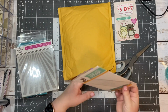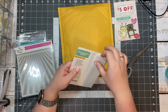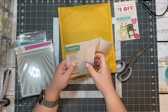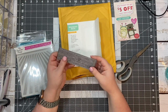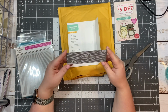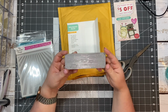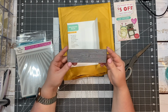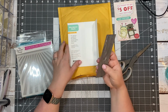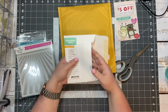And then, oh, this is the wood grain block from Simon. I think this is part of their new release, and I just thought it would be a lot of fun. Oh, this will work great. Just to put a little bit of wood grain into whatever project you're working on. Because who doesn't like wood grain? I love wood grain. I think it's really cute and it adds a lot.